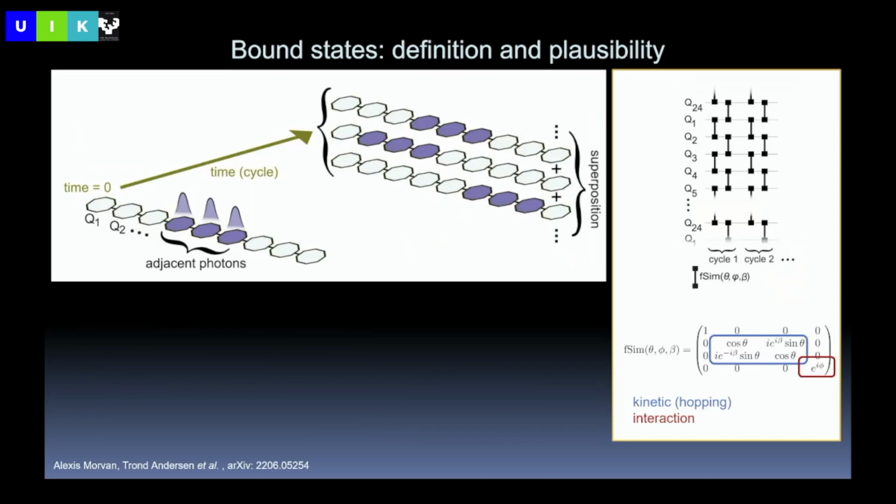Here is how the experiment is going to look. You're going to see the result of this evolution over and over again. You have qubits. You excite a couple of sites next to each other, similar to the case of the magnon that I described. So this means 3 photons. You create 0, 0, 0, 1, 1, 1, 0, 0, 0, and go over all 24 qubits. And then you evolve it, and you ask, where are my photons?